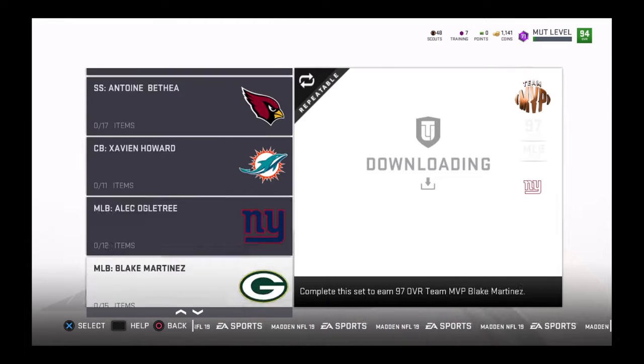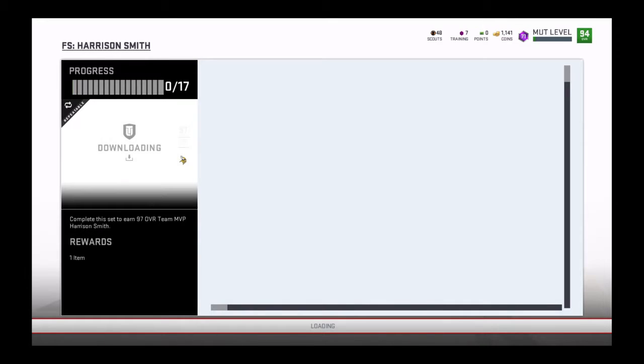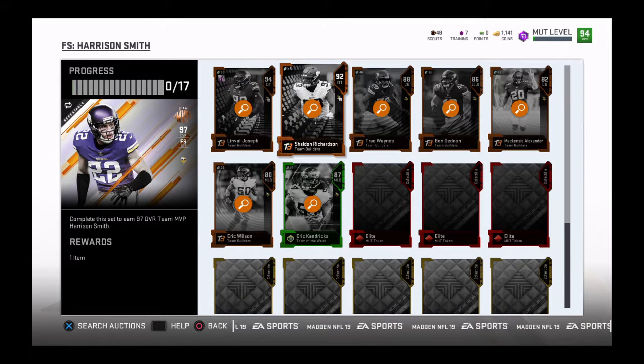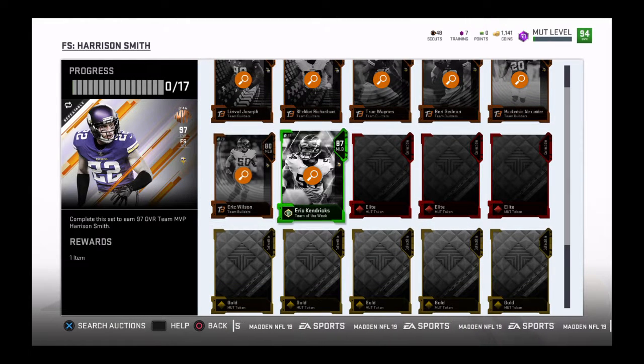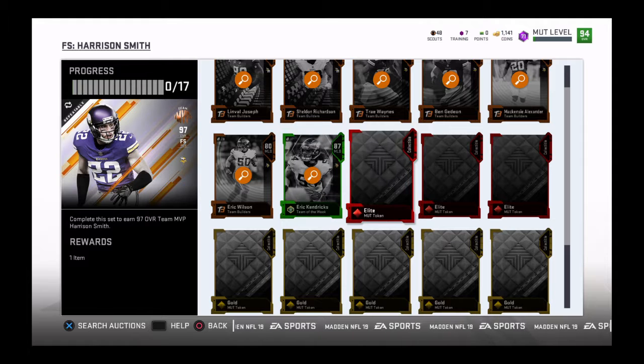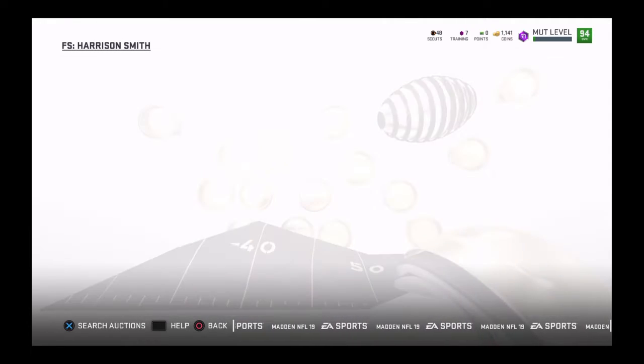But now we're moving on to the defense. I'm going to start flying by these. Harrison Smith, free safety, has a power-up. Linval Joseph, Sheldon Richardson, Trey Waynes, Ben Gedeon, Mackensie Alexander, Eric Wilson, Eric Kendricks. Three elite tokens, seven gold.